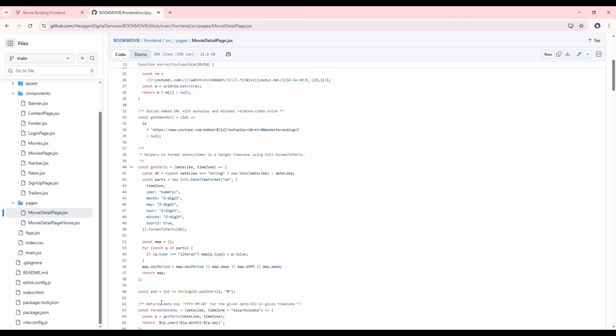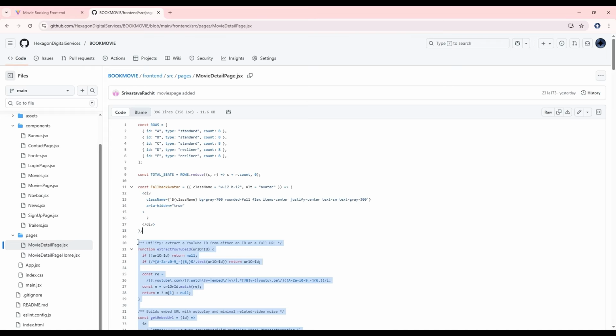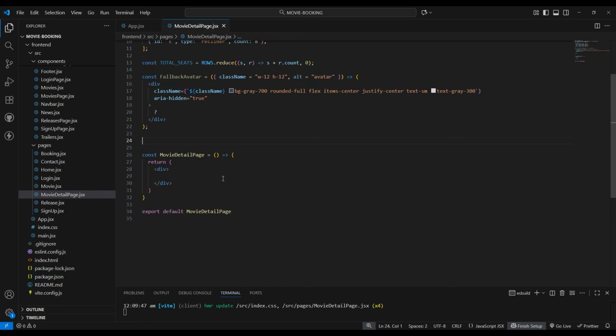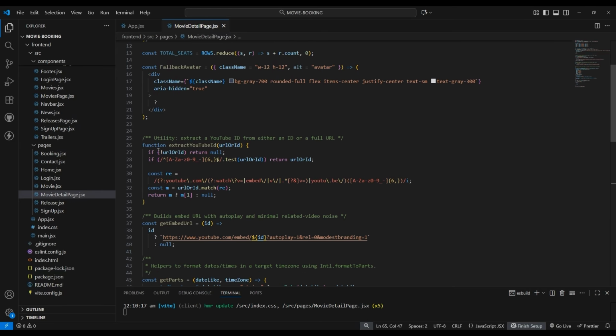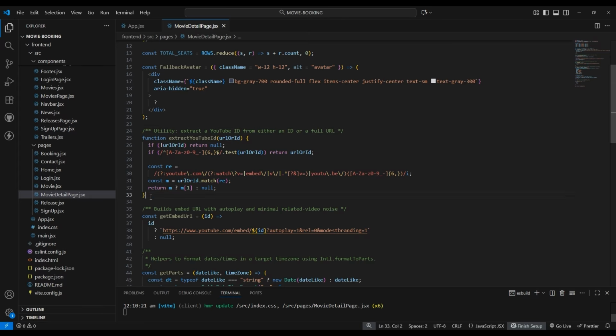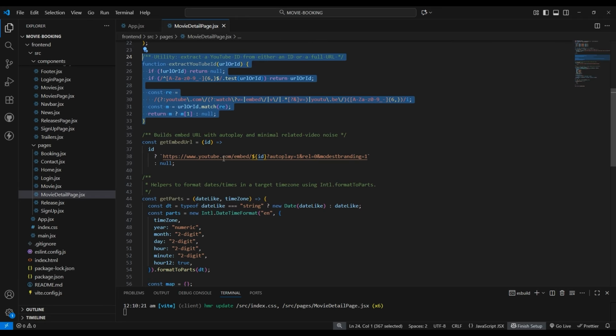Then after this, let me copy this from here till here. Now let's go back and paste it here. Here we are going to extract a movie YouTube ID from our URL. If it is from YouTube, we are going to extract it there.